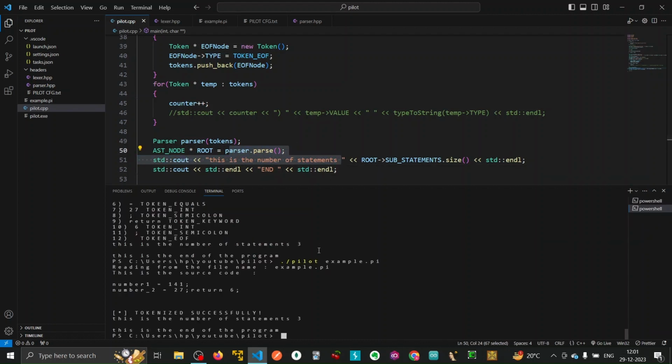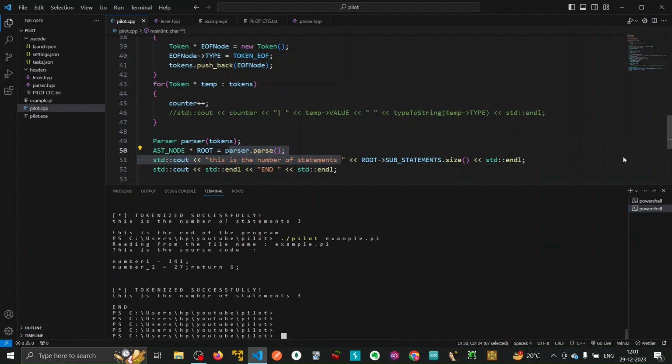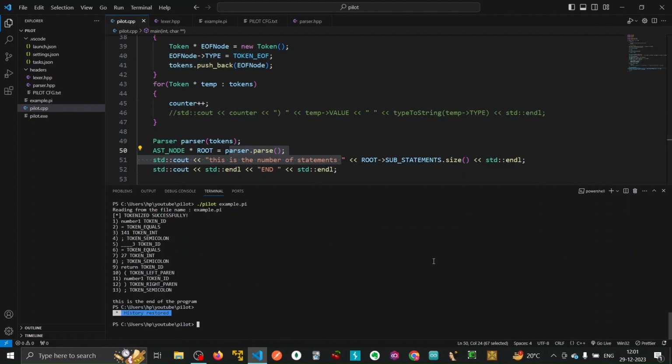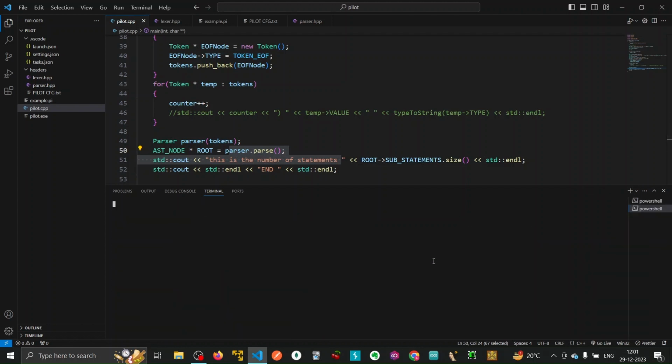Okay, anyways, so I don't know what happened over here. I'll just do another terminal, and we'll do /pilot. Wow, can never spell properly when I'm recording. Pilot example.py.